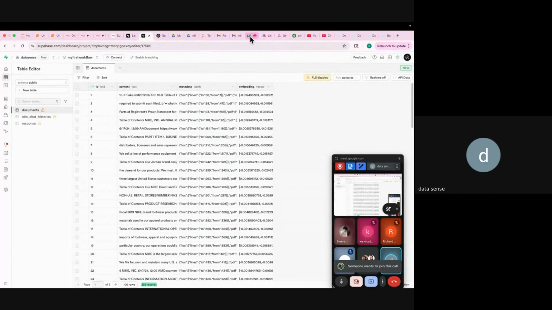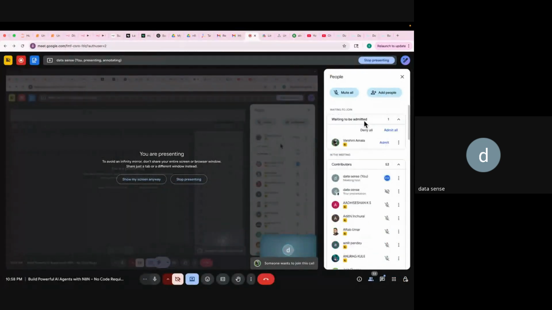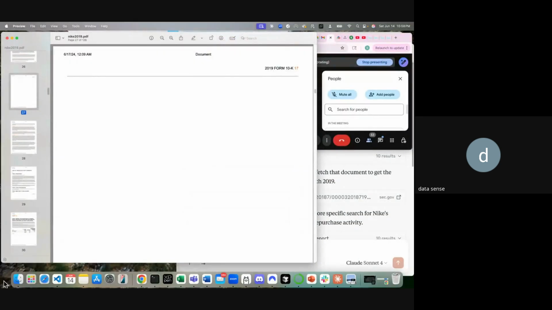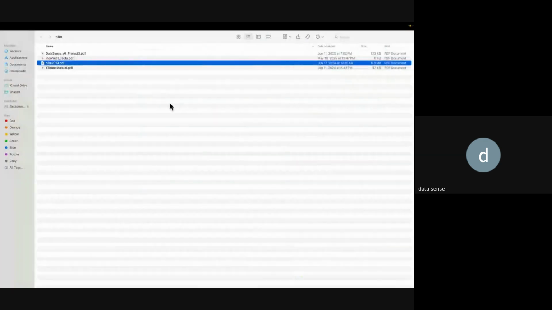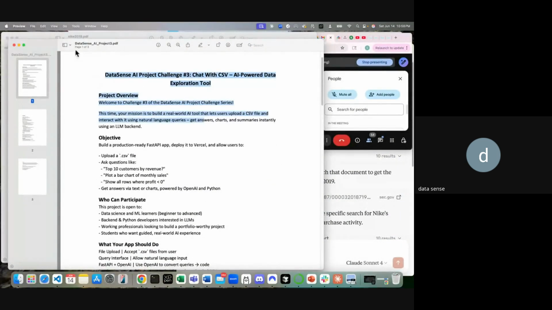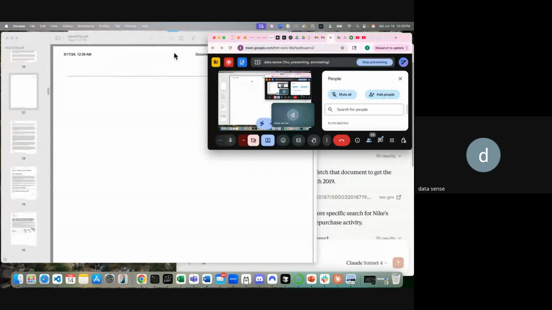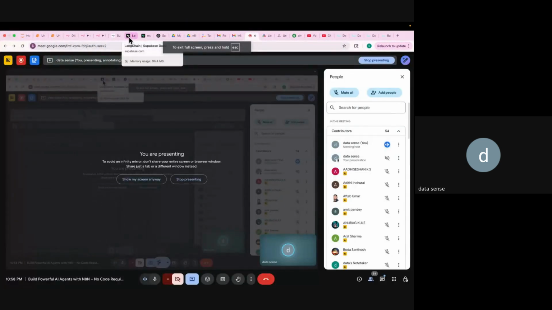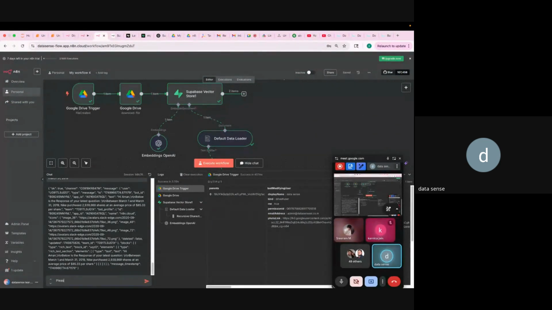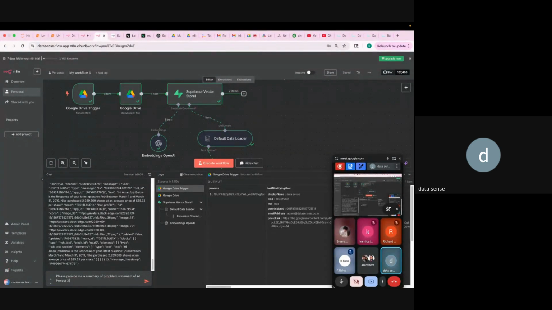Now, whenever you upload any file, let's see what that particular file consisted of. Let me ask a question related to that. This AI project 3 is a project I created, basically a CSV chatbot. So let me ask the chatbot a question. Can you please provide me a summary of the problem statement of AI project 3 by DataSense?